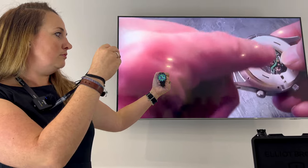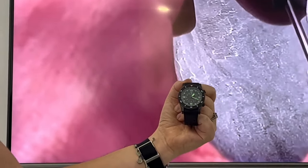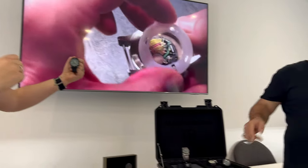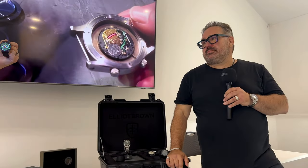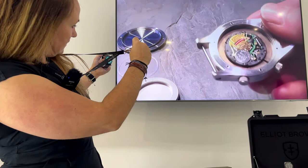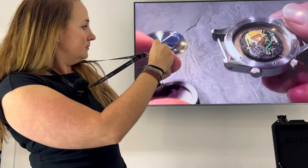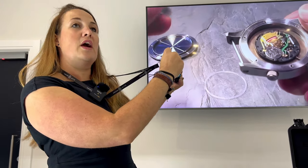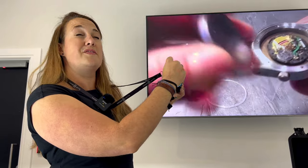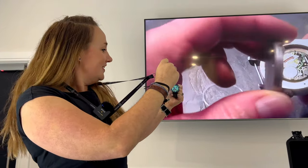So that will glow pretty much like that for about 8 hours. And the reason we have two different colours of lume on there is for the countdown and count-up timer. So the blue is your mission timer, and then your green is sort of just how you would tell the time normally on an analog watch. If you wanted to and you have the inclination, you can time 5 separate things at the same time with this watch, which is pretty good going for an analog.